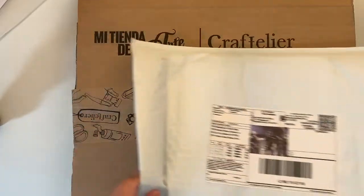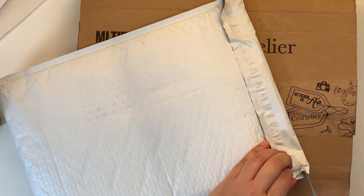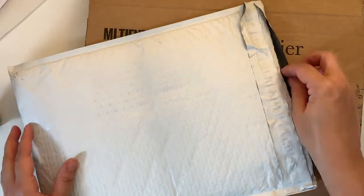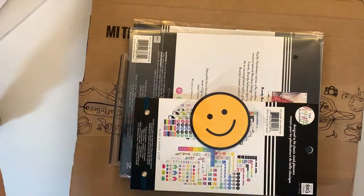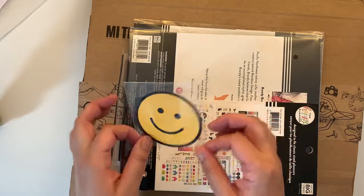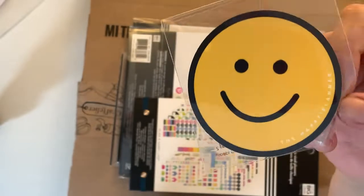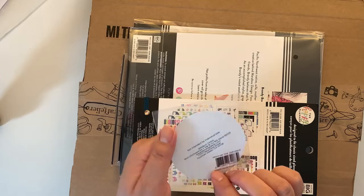It's a very small haul but I wanted to show you because I want to do a couple of projects. There's the Happy Planner smiley sticker. I didn't get it on my last order so I was quite looking forward to it. It's amazing — the little things put a smile on your face. It says 'The Happy Planner' at the bottom. Such a cute sticker. Not intended for individual sale, yes.